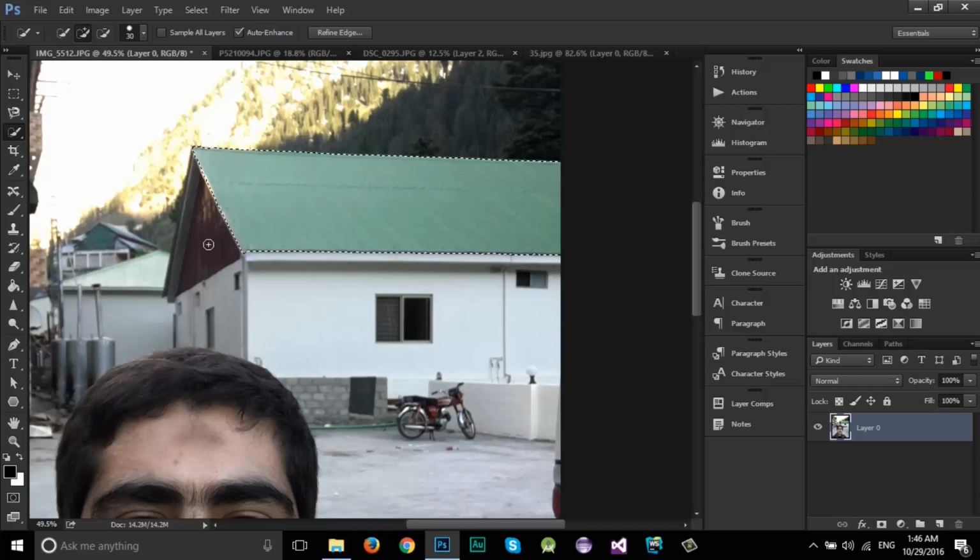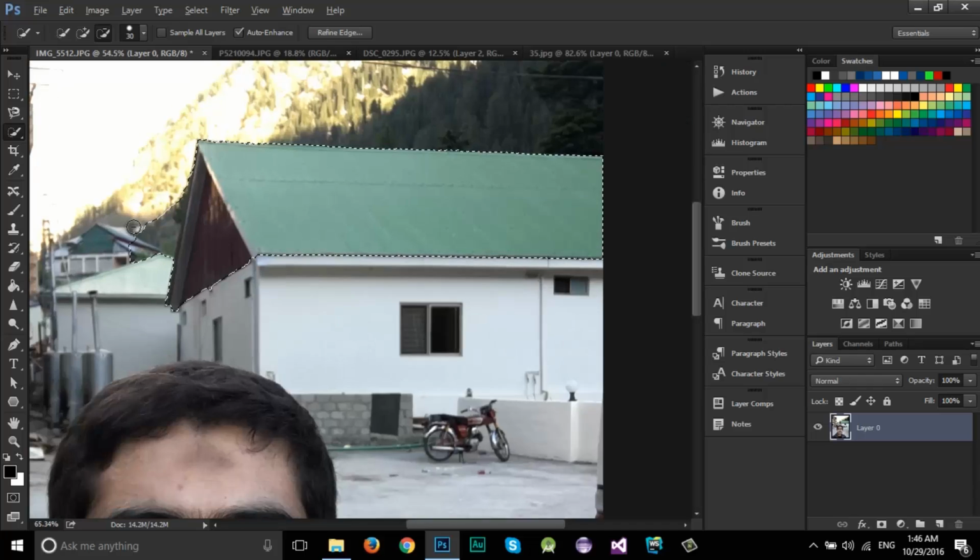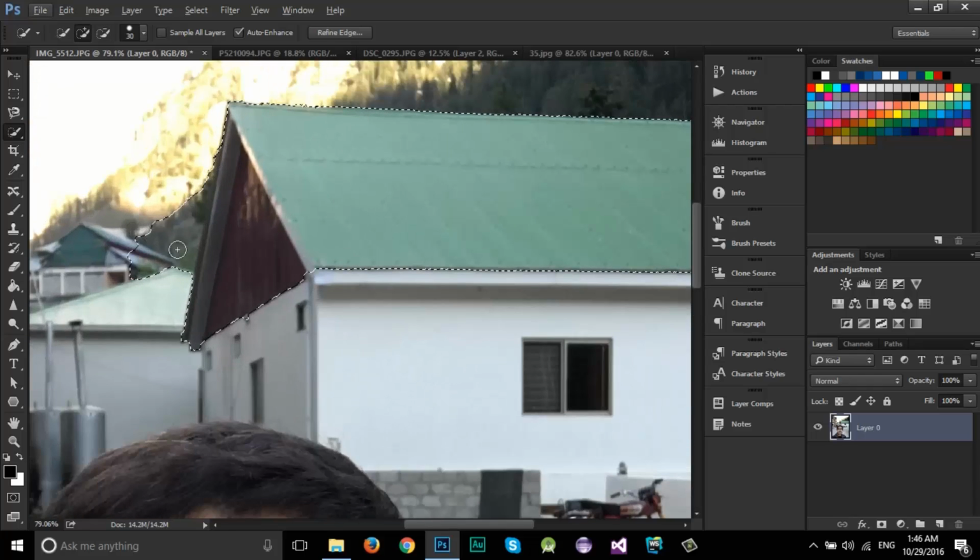Alright, now if I click on it, you can see that it has included these other areas of this roof as well. Now you can see that there are other parts of the image that it has not detected and selected really well. What I can do is, you can see that there is a plus icon on my cursor. It means that everything I click on anywhere in the image will add the new selection into the previous selection. What if I want to remove this particular selection but keep this selection of the roof?